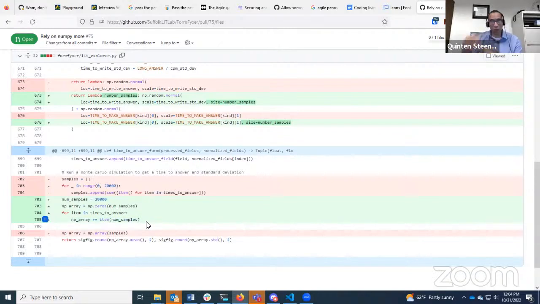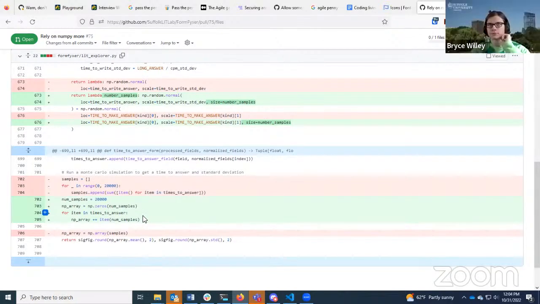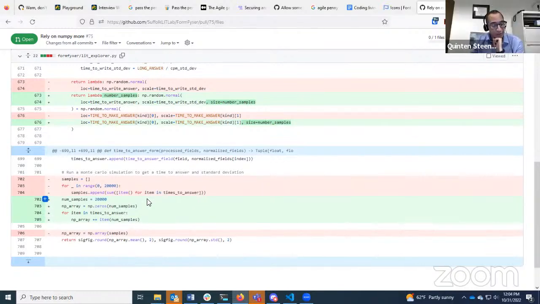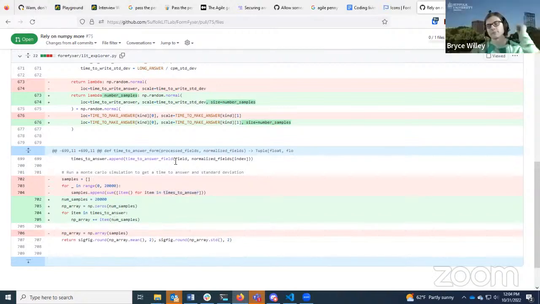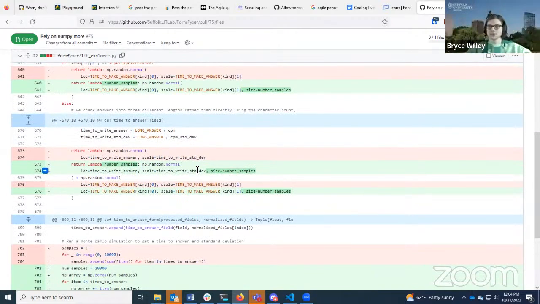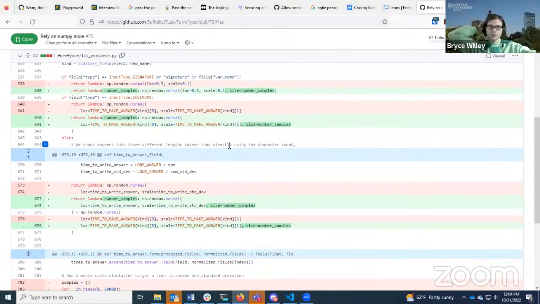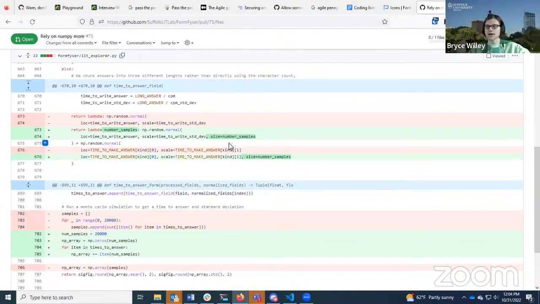Got it. So we're just having one big array with all the times and then taking the mean. Right, one big array. Each item in the array is a sample of this whole run taking this long, not just for one field. Whereas before we were making the array of the whole run for each field, now each element is one whole run, and you're adding each field to that incrementally. If that makes sense.